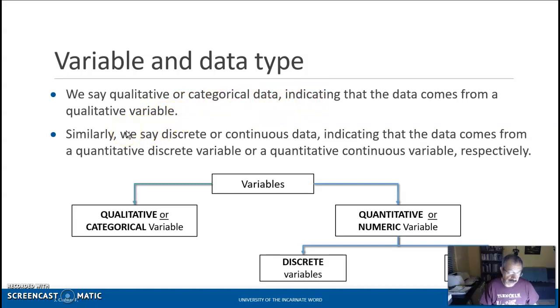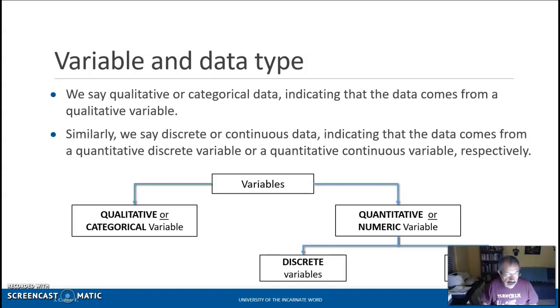Similarly, we talk about discrete or continuous data, indicating that the data comes from a quantitative discrete variable or a quantitative continuous variable, respectively. So again, you may hear me talking about the data itself being discrete or continuous or categorical. And what I really mean is that I'm talking about a variable that is qualitative or categorical, or a variable that is quantitative discrete or quantitative continuous.